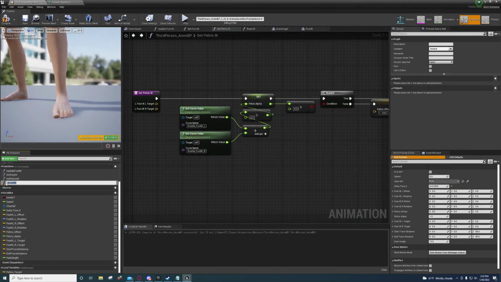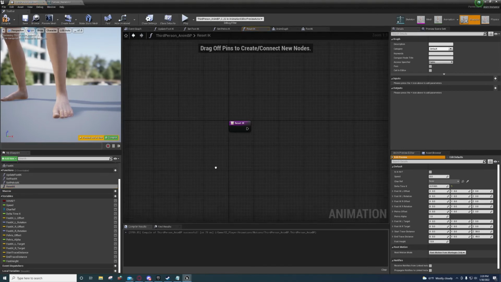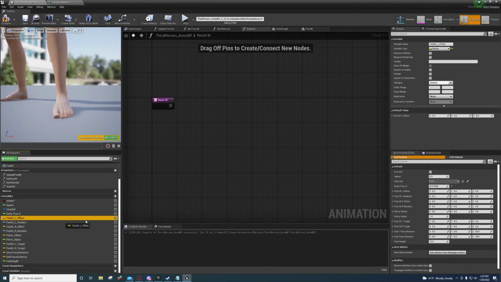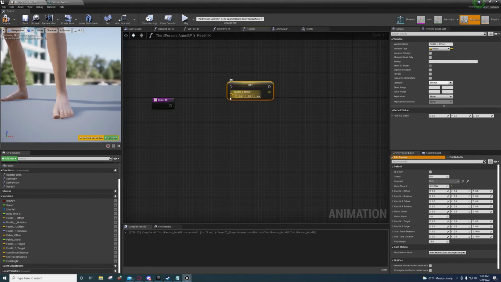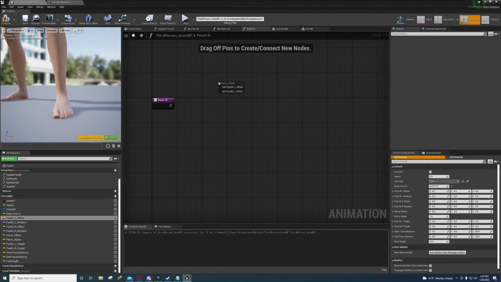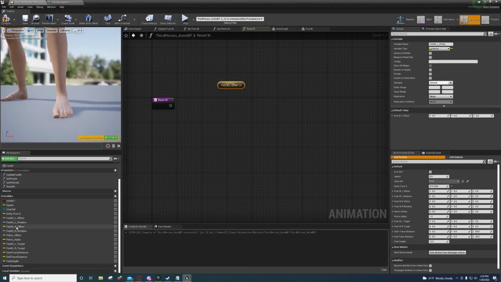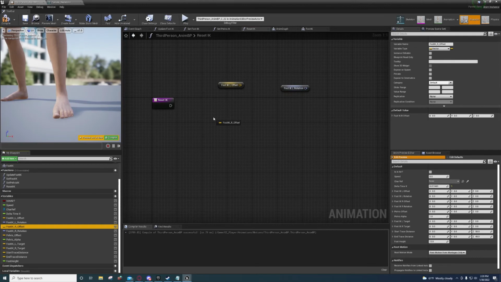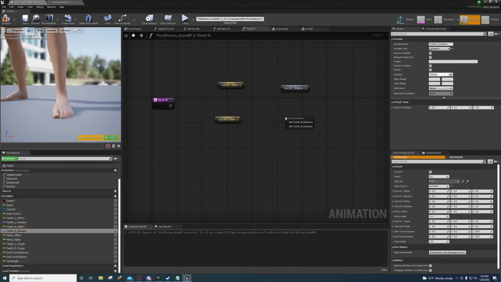And now we just have the reset IK, and I believe we're just basically zeroing these out for each of these.